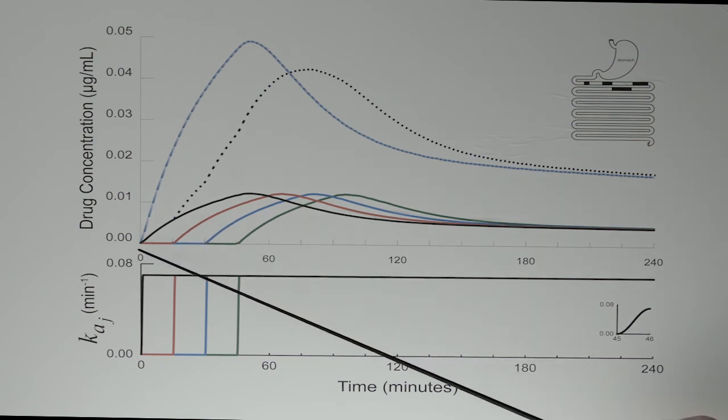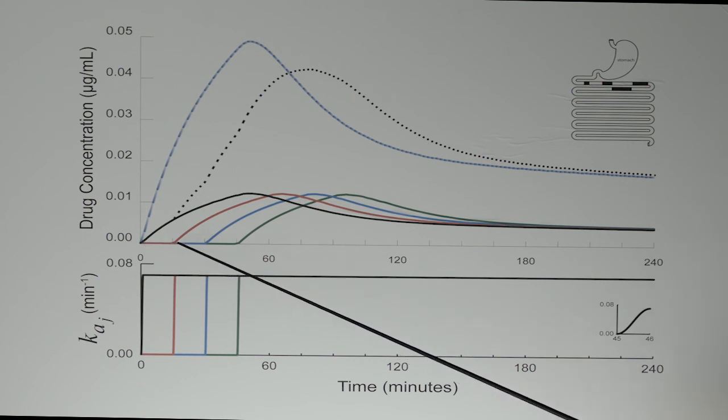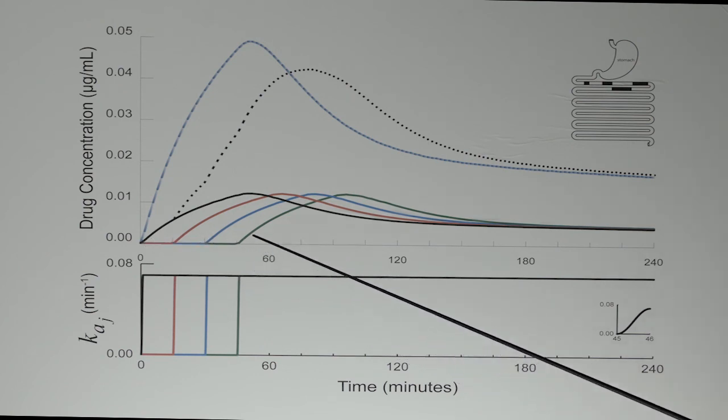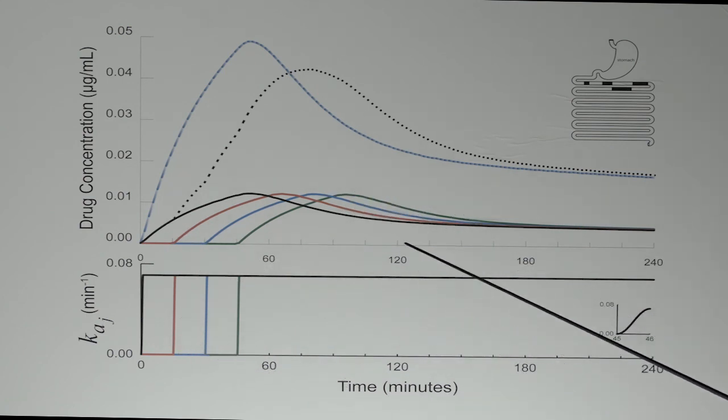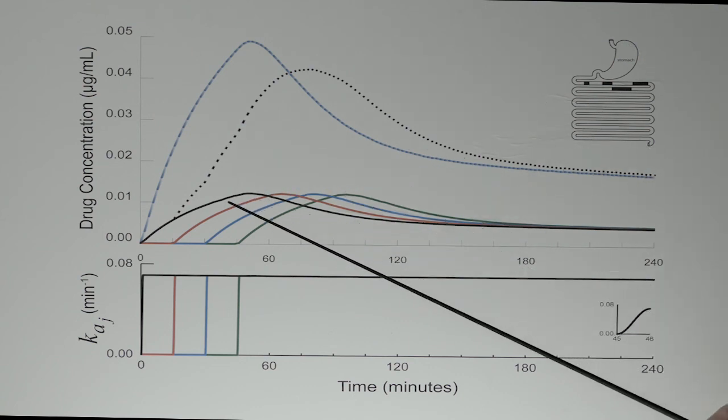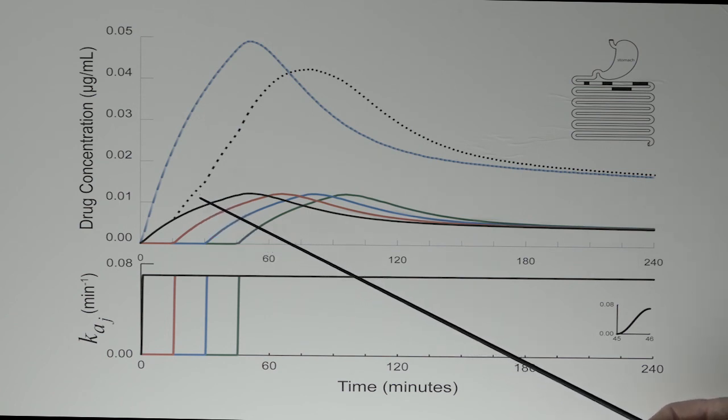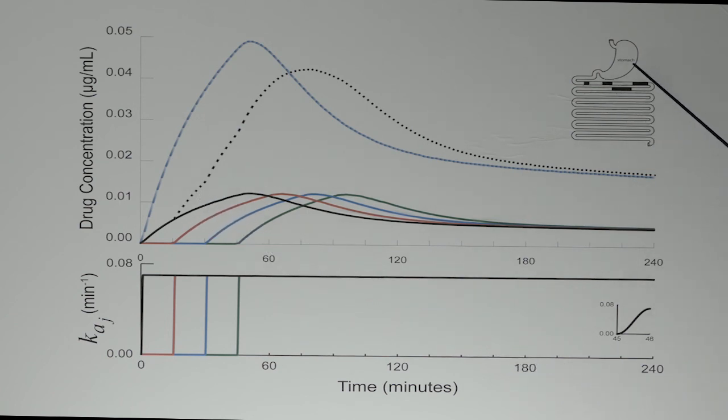Now, I don't think it's realistic to assume that emptying occurs at 15-minute intervals. The reason I spread it out like that is so that you could see these curves very distinctly. The important thing is that you have a mechanistically realistic model that can utilize imaging data for the actual volume and timing of the emptying of these plugs, so that you can do simulations to help you better understand and predict the effect of gastrointestinal motility on absorption.